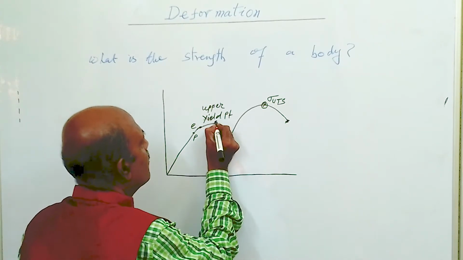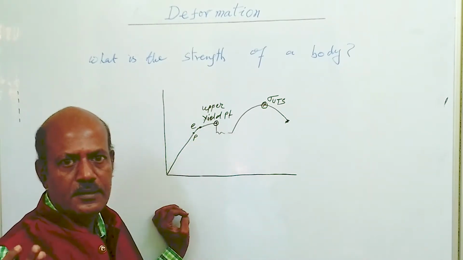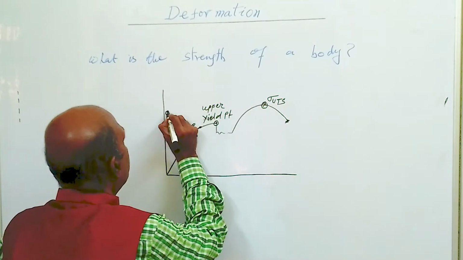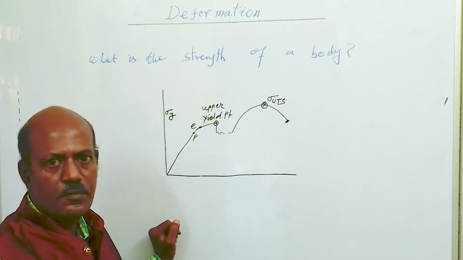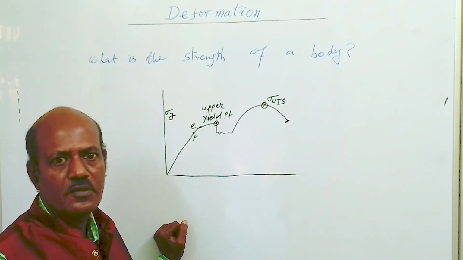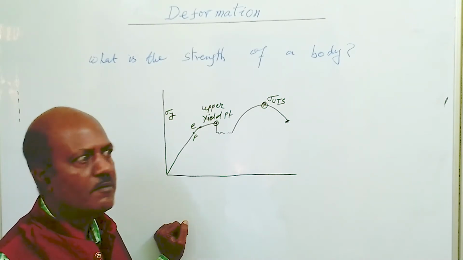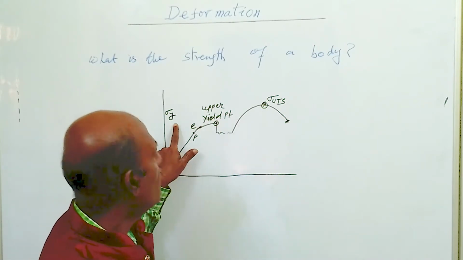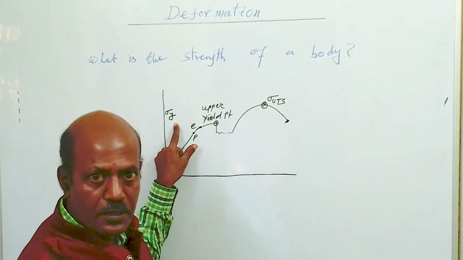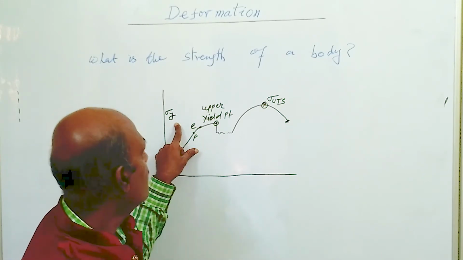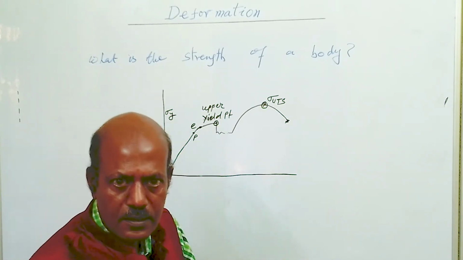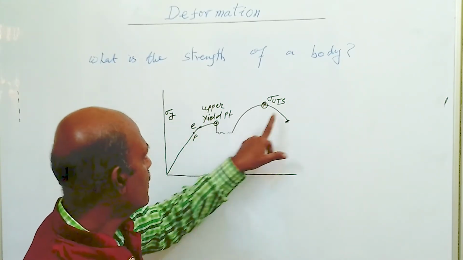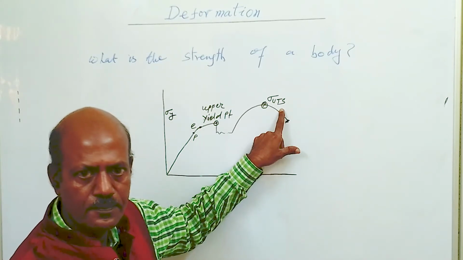But for mechanical engineering, this is called sigma Y, the upper yield point, and it is taken as the strength of the body if the material is a ductile material. So sigma UTS is the actual strength of the body, and sigma Y is the upper yield point stress, which is considered the strength of the body as far as mechanical engineering is concerned. In various subjects we will consider only sigma Y as the strength of the body, but the actual strength is sigma UTS.